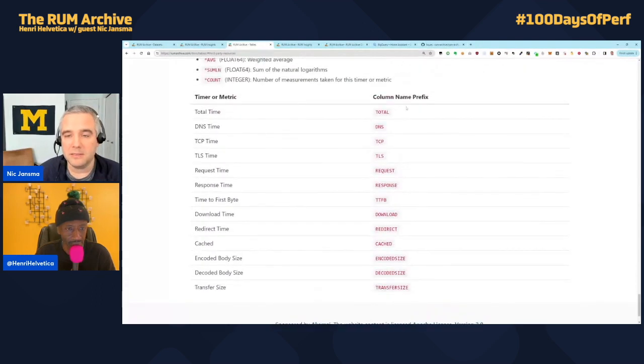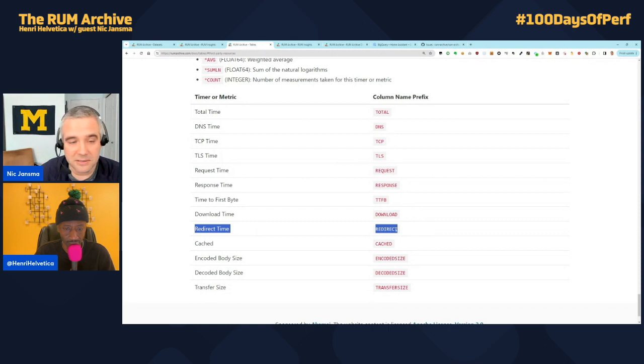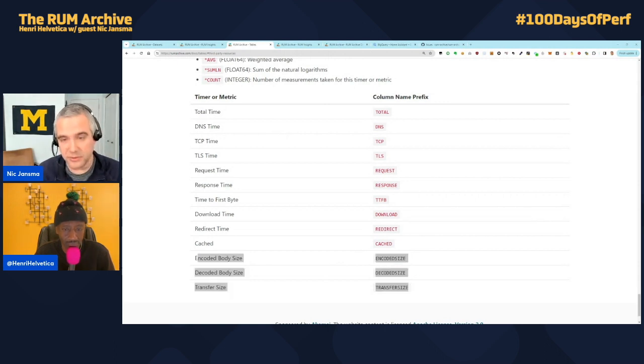And then the statistics that you can get for all those aggregations are what you would expect from a timing perspective. So we do the whole TCP, TLS, request, response stack, redirects, of course, whether it was cached or not, and that can be very interesting just to know how likely is this to need to be fetched from the network or not? And then encoded, decoded, and transfer sizes. So you can see, is it compressed or compressible, and just the median size that it's being fetched for.